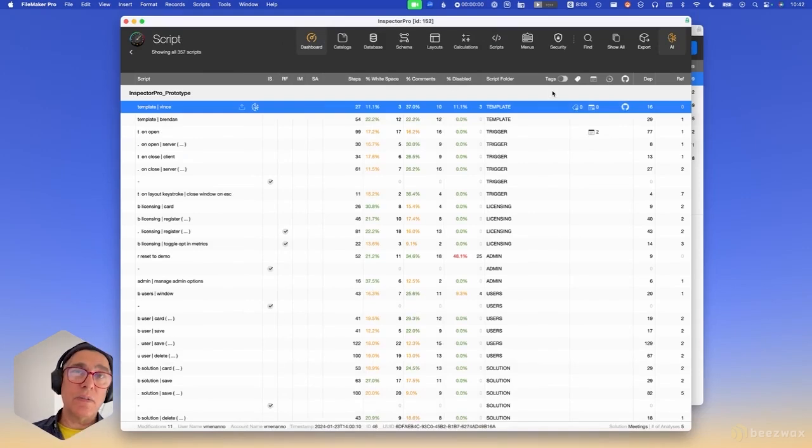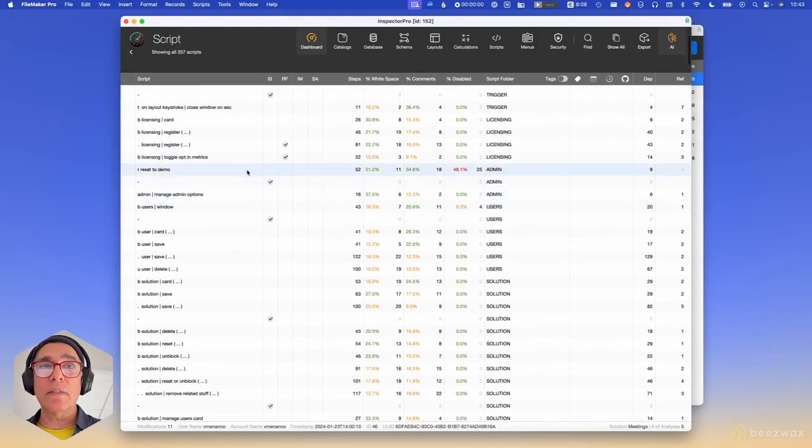Next, let's look at what is possible with AI. We're stepping into a new world here, and we added some AI capabilities to Inspector in this release. The first capability is a way to summarize scripts.